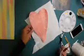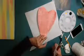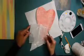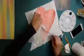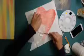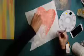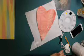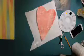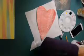So you can see that, let me pull it up close. I got gesso, or modeling paste, all over the back of this. And there we go. So that is it. That's easy. And if y'all don't have that, I'm sure you can find it. I'm not sure if Alda has it or not.